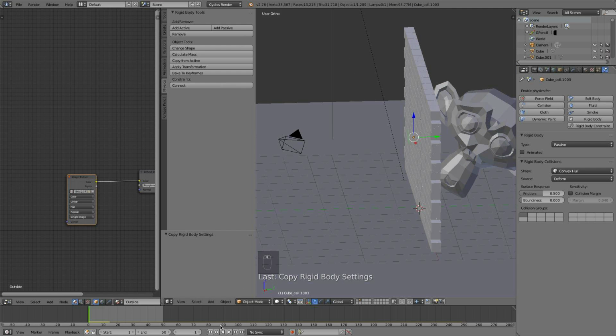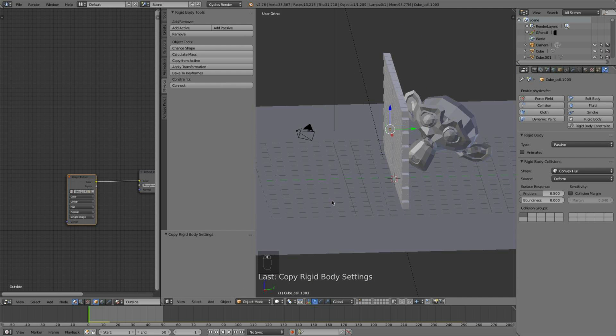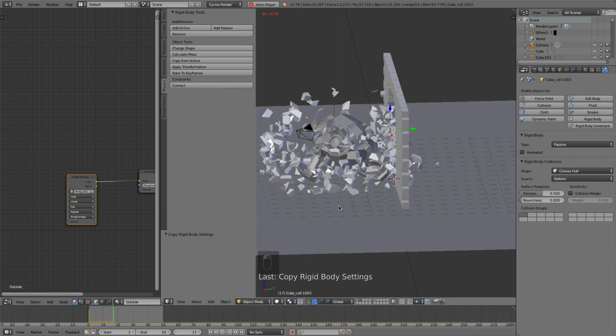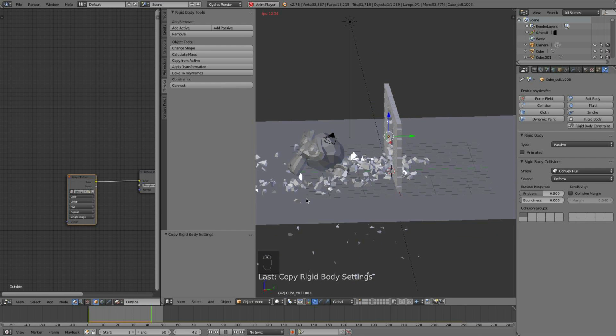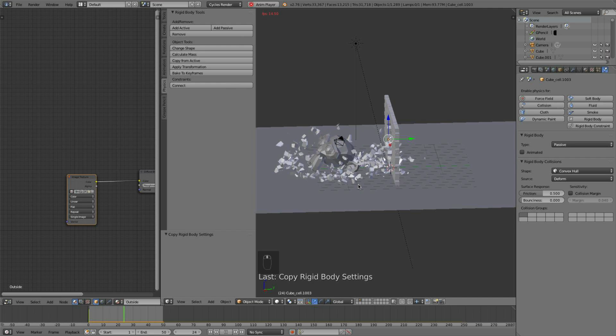Perfect. So now when those hit the ground, they'll be a little bit more stuck and not sliding around so much. So let me hit play here, and we'll see. They're kind of grabbing the ground more and not sliding. Some of them still slide, but that's fine. It's random.